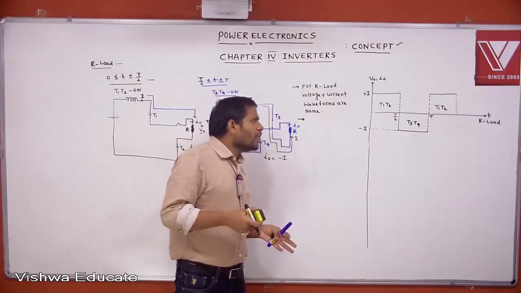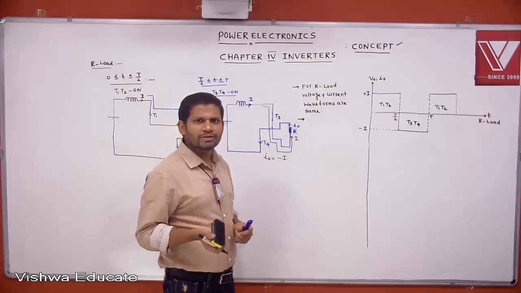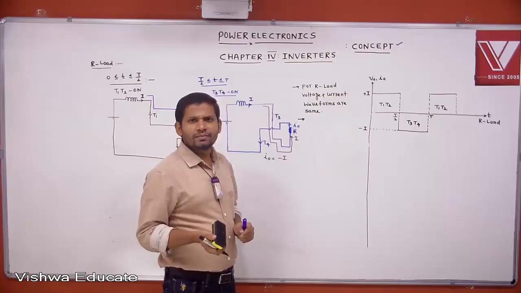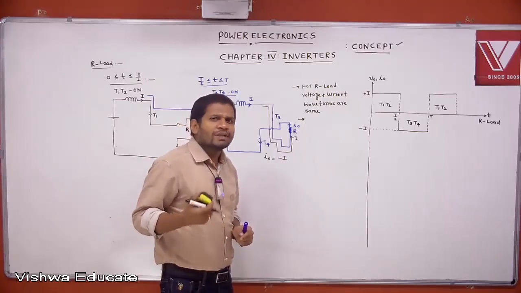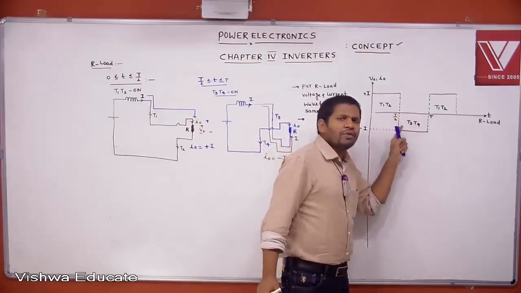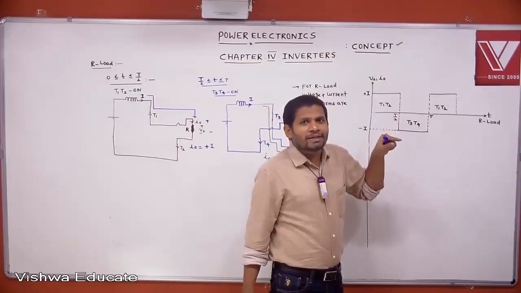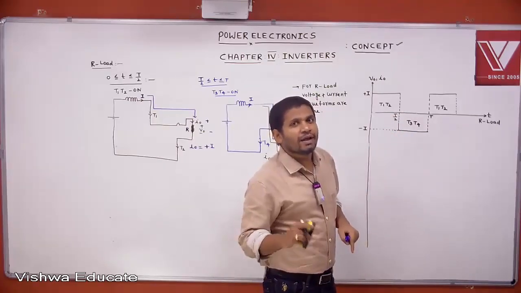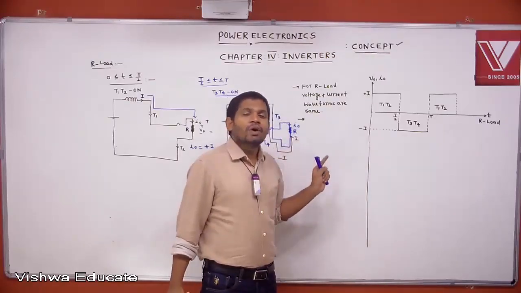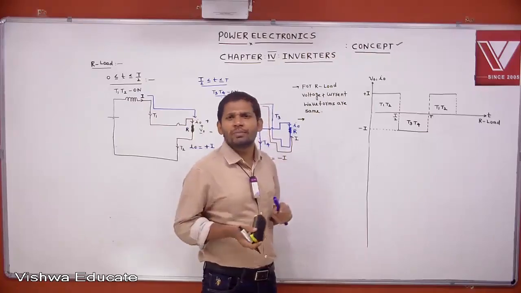If you want to draw the waveforms for the remaining loads, I told already, whatever the load you are connecting, the output current waveform is independent of load parameters. Once we generate this square waveform it remains same. Then based on the load parameter, which waveform will change? Voltage waveform is changing because it is a CSI. Now I want to draw the voltage waveform for different loads. Here I am considering only a purely capacitive load.